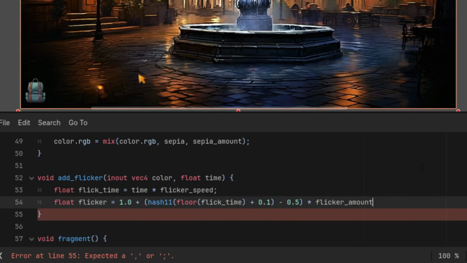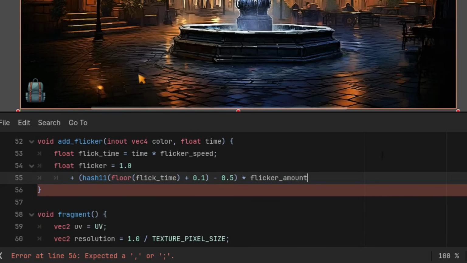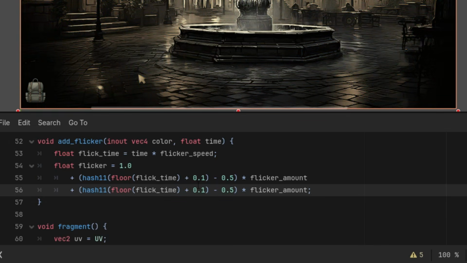Okay, I know it's getting a little bit complicated, but the result will definitely be worth it. I think we can put this line to the second line and do the third line in a similar way. So I'll just copy and paste this line and add a semicolon and do some changes. This is the same, but we are multiplying this time by 2.3, and instead of subtracting, I will add 1.7.